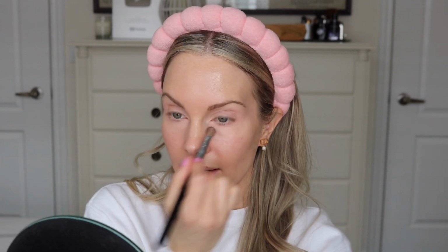I mean, it's not something that I look for in a setting powder necessarily, but it will help to give that nice little brightness underneath your eyes if you're looking for that. But if you have a setting powder that you love at home, I don't think you need to go out and purchase this. This isn't giving me that wow factor. I mean, it's nice, but I don't think it's wow amazing, if that makes sense. But it's doing a good job setting my under eyes, and again, it's giving that nice natural finish, which I do like.